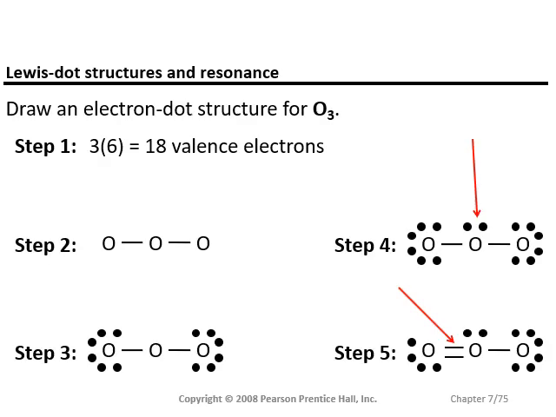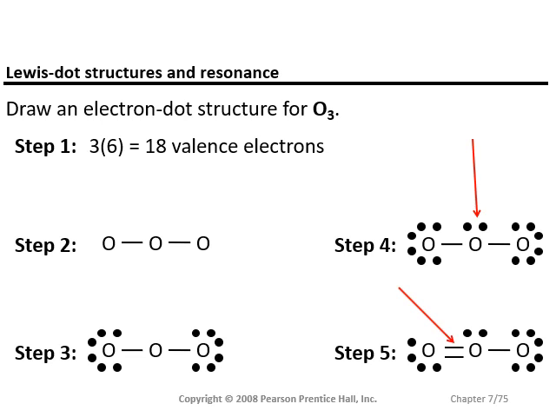Okay, now this is not the same thing we were just dealing with a moment ago with CO2. There's a slight difference here. I'm not going to go through this for the sake of time because we're already over an hour. But when you have ozone, or O3, it turns out that there are two equivalent structures that you can draw, which we can't see here. We'll see them on the next slide. But it's not the same thing as CO2. For CO2, the structure with double bonds on both sides was more stable than the other one, so CO2 will almost always exist that way. That wasn't what we're talking about here.